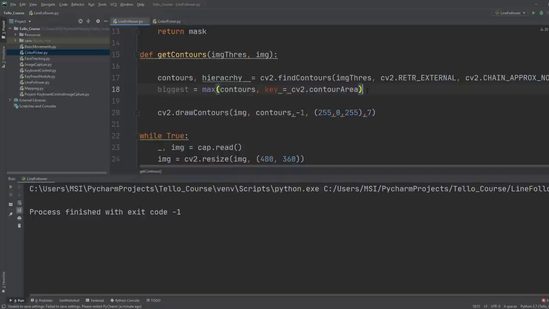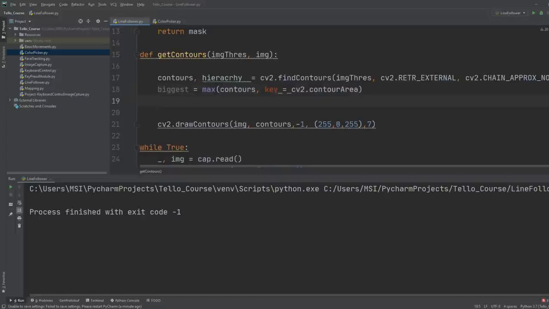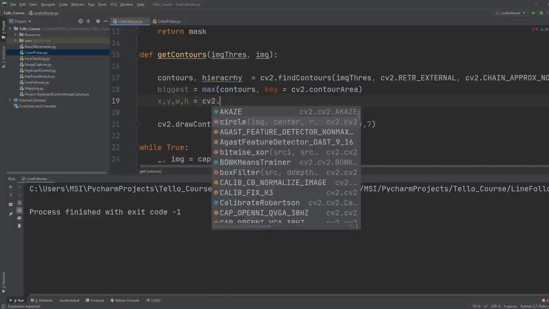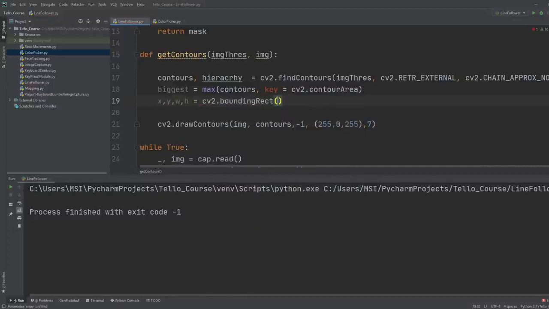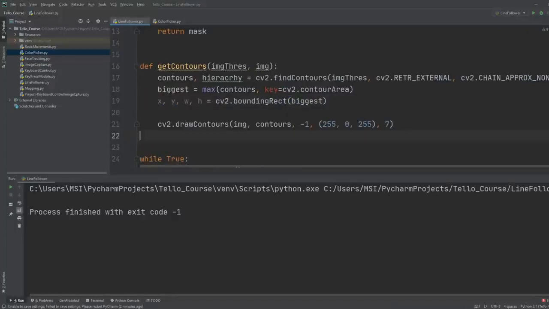We don't want that. What we want is the bounding box, the x, y, and the width and height. So we will change all of these points into just a bounding box or a rectangle. So we will say x, y, width and height is equals to cv2.boundingRect, and we want to change the biggest one. So this will give us the x, y, width and height.